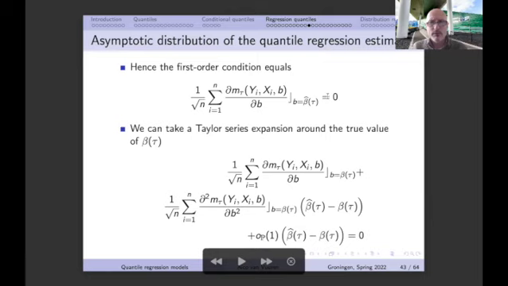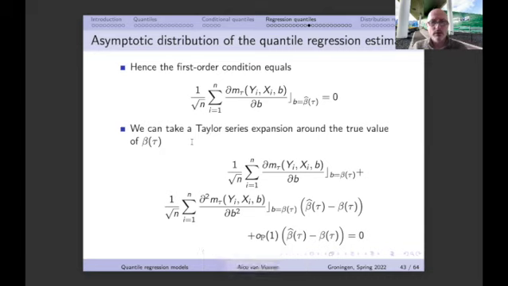And we have written down the first order condition because I have set this simply equal to 0. Another thing we should take into account is that I have already multiplied the left and the right hand side by the square root of n. That's the reason why I don't divide here by n, but by the square root of n. Then the next thing I can do is look at a Taylor series expansion.